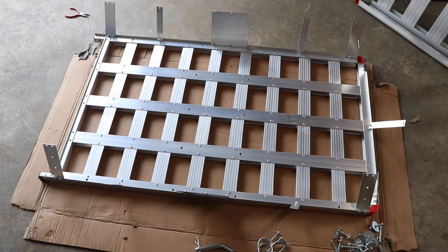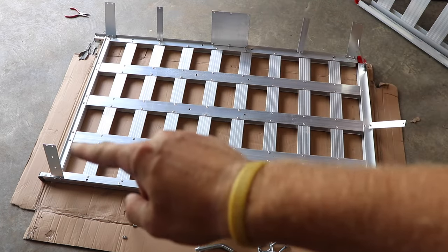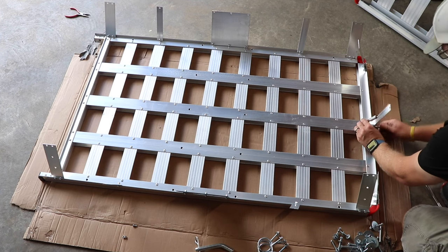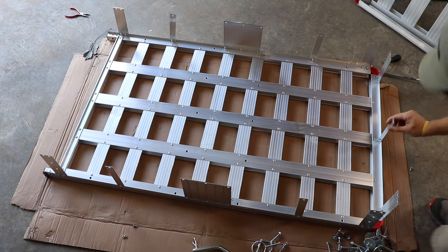This is how all the upright supports should look once you loosely install them. You have the wider ones in the center, then in the corners you have the next widest ones, followed by the narrowest ones on the inside. You snug them up a little bit, and this is how they should look.